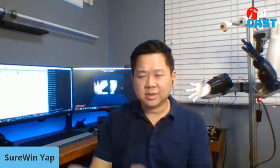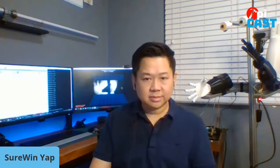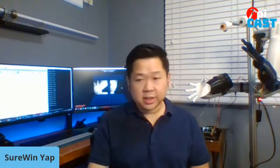Got it. So I saw online when you posted this that you can control the hands remotely. Can you explain how you do that? Sure. The hands are controlled by a Leap motion controller, which is the same technology as in one of Elon Musk's YouTube videos, where he was trying to control a 3D design of an engine or something using just gestures of his hand. That's the same technology that I'm using. It sends data through Wi-Fi to the Raspberry Pi. The Raspberry Pi then picks it up and operates the servo motors. Basically, that's it. Do you want me to demonstrate it? Yeah, please. Sure. Okay, cool.